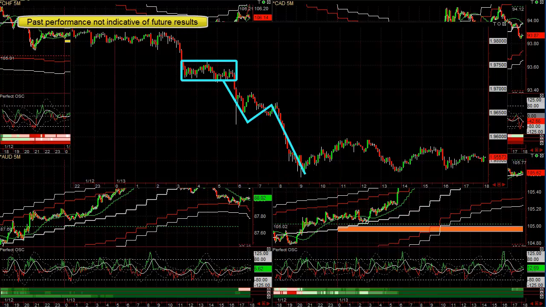Huge win, small loss. This is what your risk is, and you're never going to catch every pip, but let's say you got out somewhere around here. You can see you made 1, 2, 3 times or more bigger profit than what your risk was. And that's it. That's the key to trading.